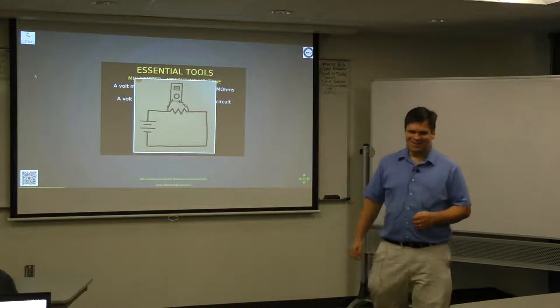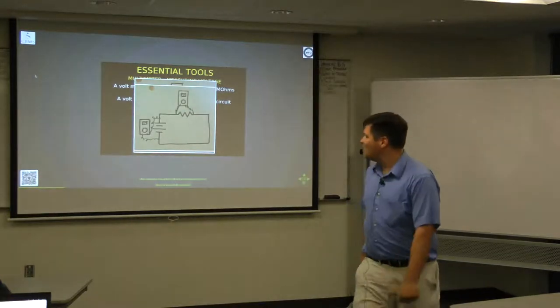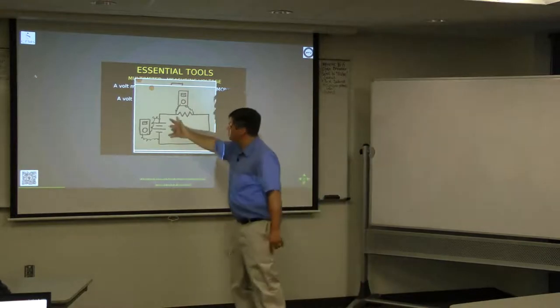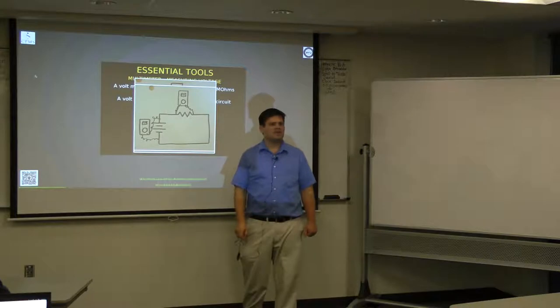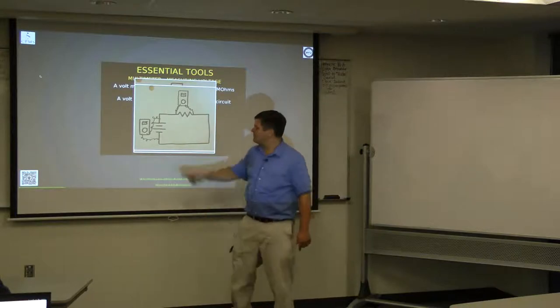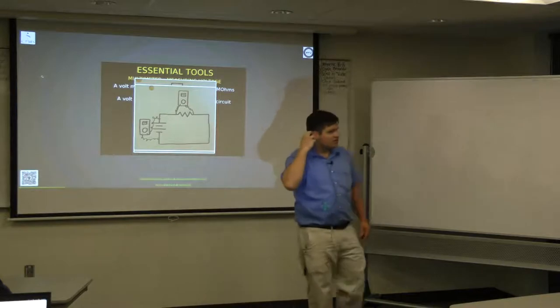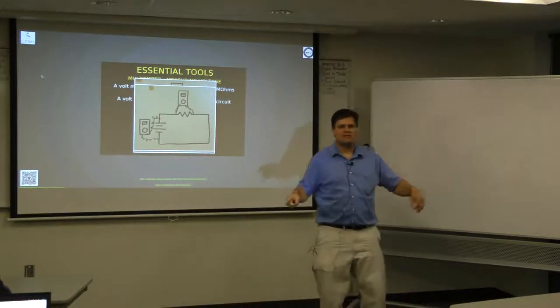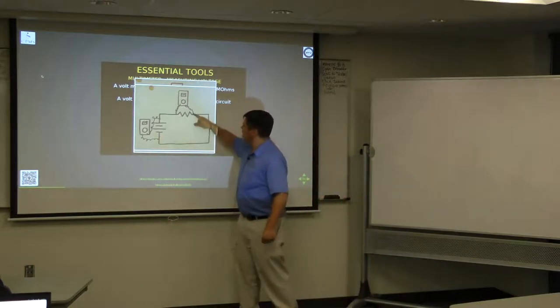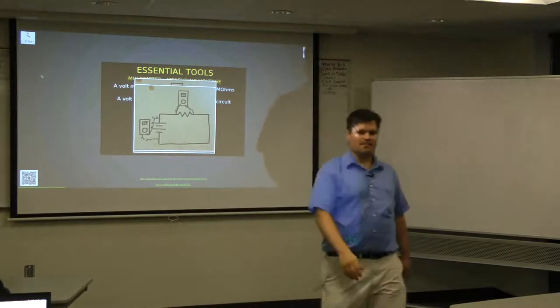Probably not. But if it's not true, we have a way to look at it. Now if I wanted to measure the voltage across the battery, I just put the meter across there. Now if I have 2 meters measuring this, they probably should measure the same thing, right? Because these lines here represent wires. And wires are conductors, and the voltage on a conductor is nominally the same everywhere, right? So if this is 0 volts, that ought to be 0 volts, and if this is 9 volts, that ought to be 9 volts. All right?